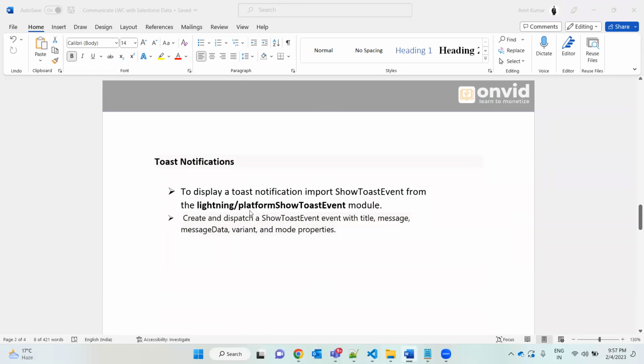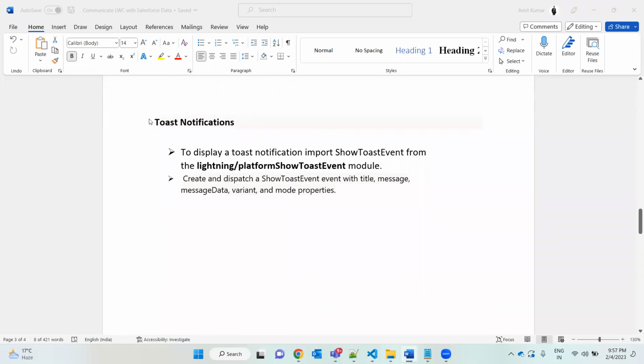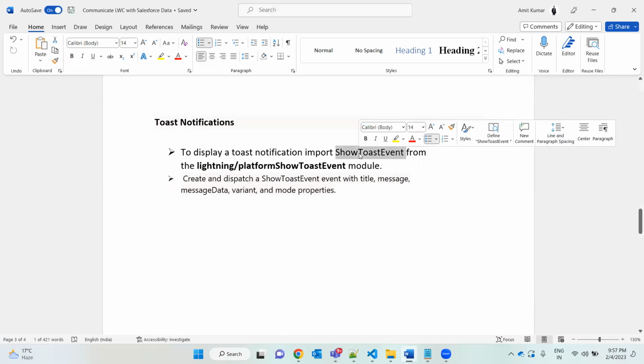Before going into the LDS functions, let's talk about toast notifications, meaning how we can show the toast. To display toast notifications, we have to import ShowToastEvent from the module lightning/platformShowToastEvent. Why do we use toast?